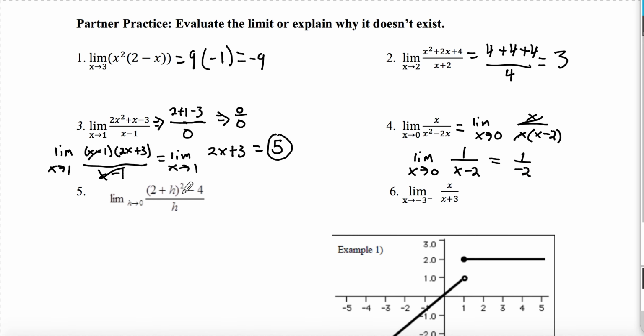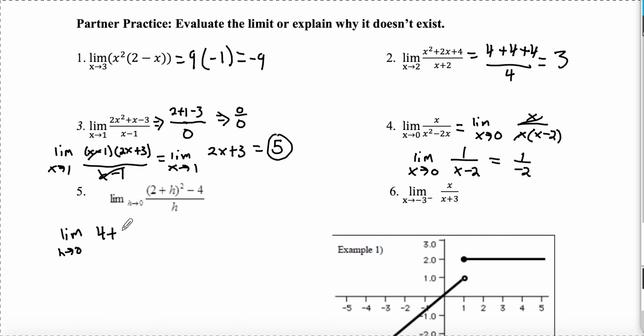All right. I love this one because it actually teases something we're going to be doing later. If we plug in 0, wait a minute, we get 0 over 0, don't we? I can tell we get 4 minus 4 over 0. So we got to have some way to deal with this. This doesn't look like it factors very well, but actually, if we take the time to expand what we're looking at there, if we take the time to expand this squared term here, here's what we get, right?